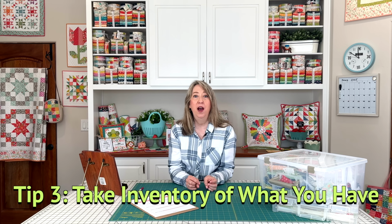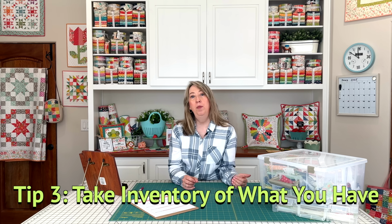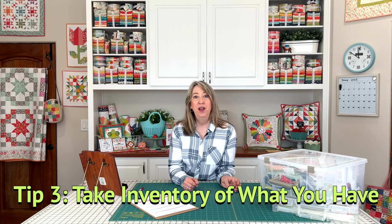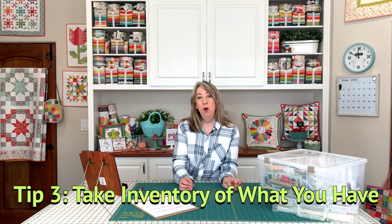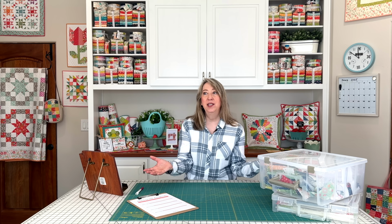Number 3 is to kind of take a quick inventory of what you have that you want to sew. I know people that do really detailed lists. They go through their cupboards and their drawers and they make a list of every single fat quarter bundle that they have, every single jelly roll that they have. You can do that. Or if you have a lot and you want to simplify it, you can just take the things that maybe you want to use this year and make a list of those.